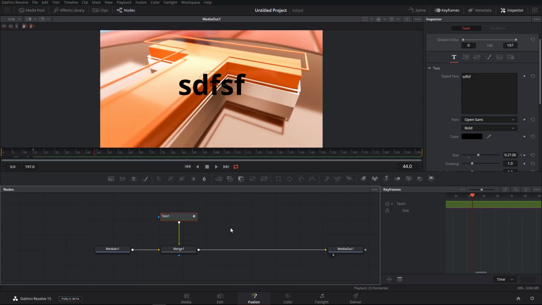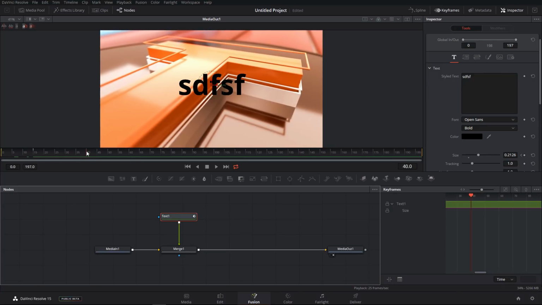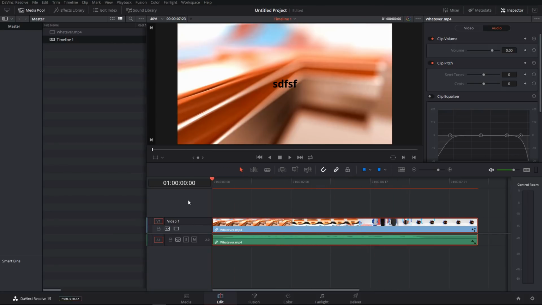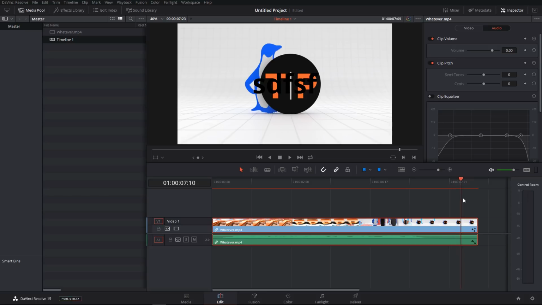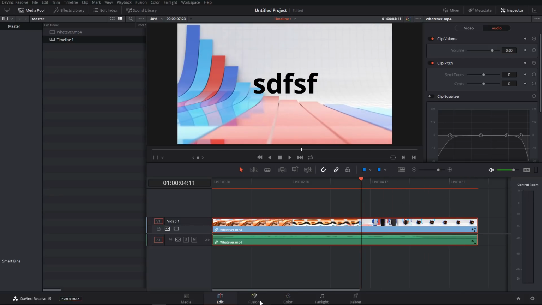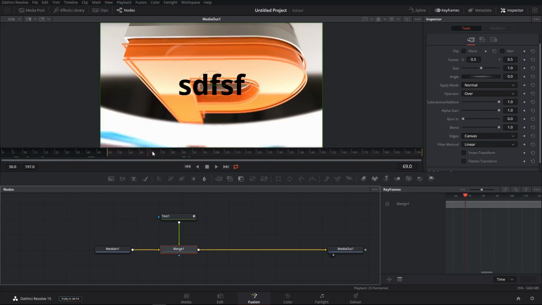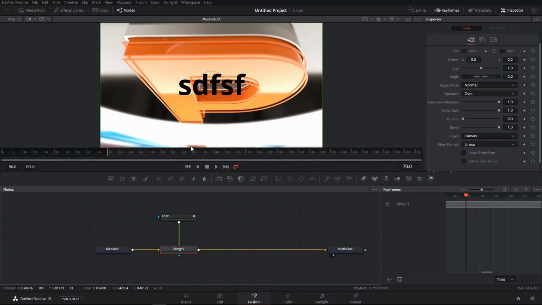I really like the way it has been handled in the standalone version. You can set the playback range like this, and there are so many things overlapping with the actual edit page. So your global in and global out is set by these things, but you can change the playback range by these two keyframes, like this.